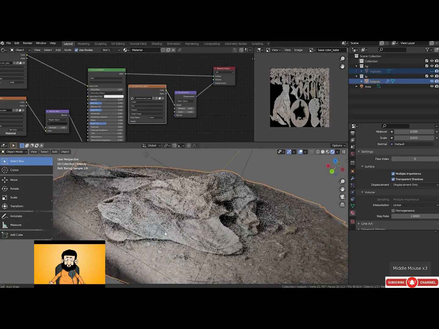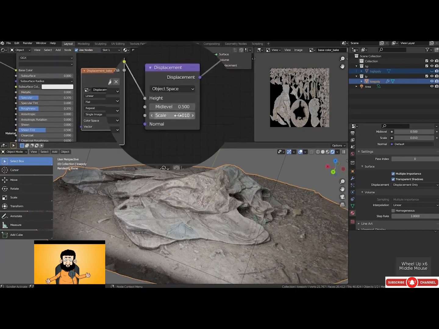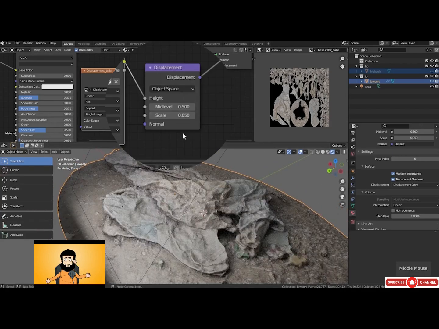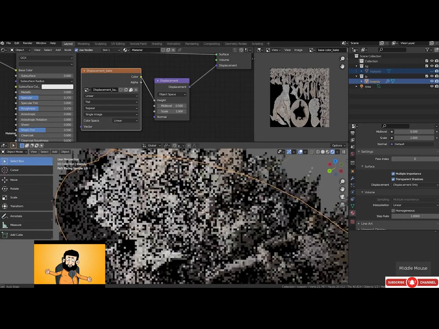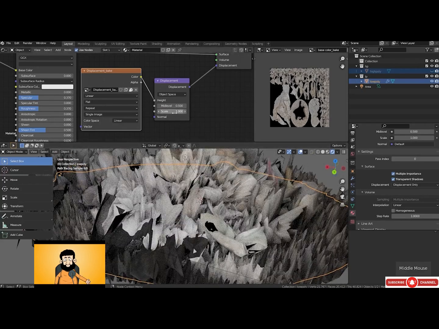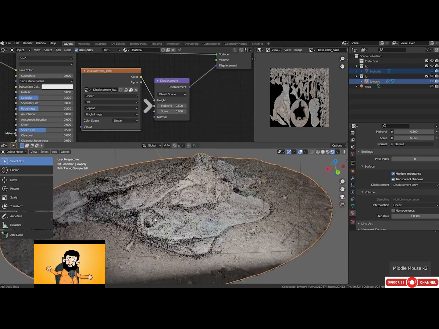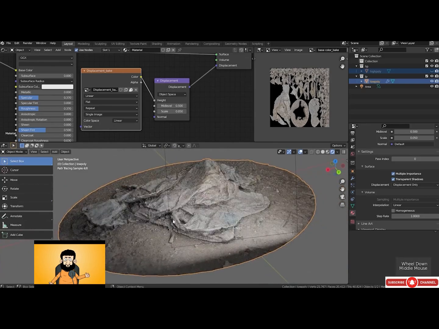After some testing, we found out that after baking the modifier from multires data, the scale of the Displacement node should be set to something like 0.05. That practically makes it look very close to the high poly version of the mesh, and so we think that's pretty close. Evidently, the scale of 1 is way too strong a displacement for the height maps produced via baking from multires. So the scale of 0.05 seems to be the sweet spot. And in addition to that, the mid-level should be set to 0.5, but that's the default value for it, so we don't have to worry about it that much.